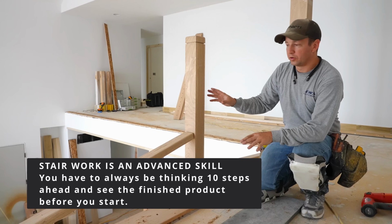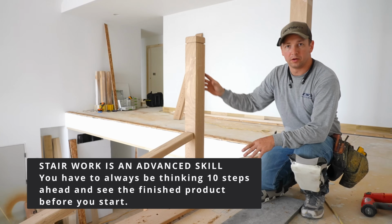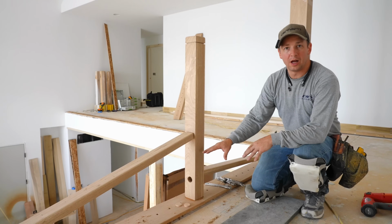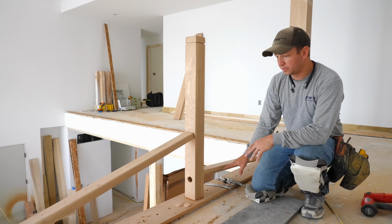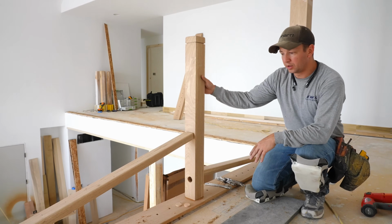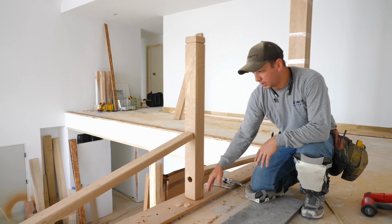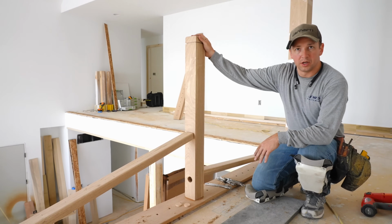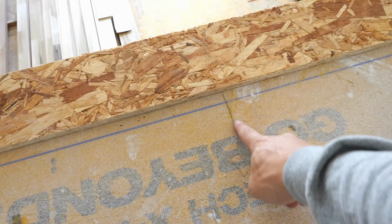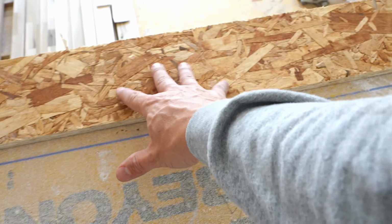Another key detail to always be thinking about is your newel posts. We want them to be super solid. So where I put that OSB down here, I made sure to use a lot of PL Premium subfloor adhesive between the subfloor and that OSB to make sure it's super solid. And then we also use a ton of adhesive attaching the shoe rail as well to make these posts nice and solid. So basically, these areas where my newel post is going to go are completely coated with PL Premium underneath there.